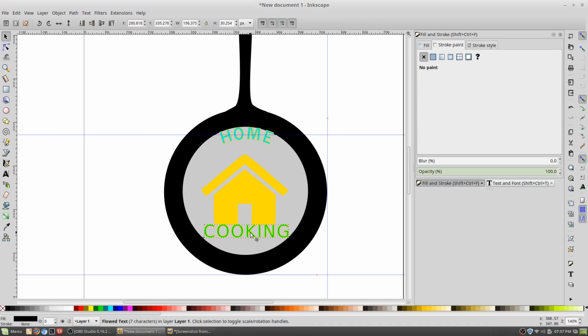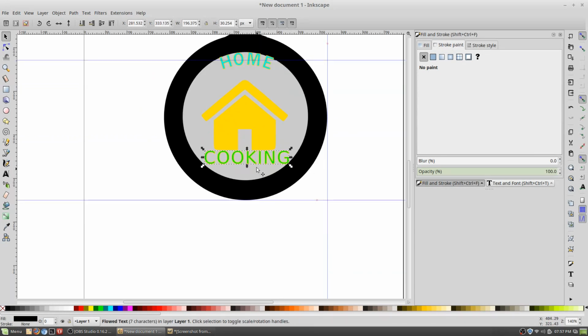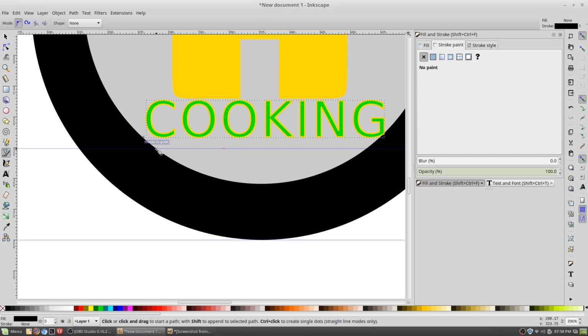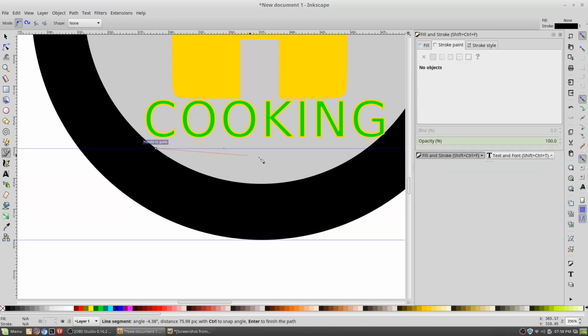Okay, so again, we want to put this font on an arc, so we're going to zoom in, grab another guide, throw it over here, appropriate distance. Oop, make sure you're grabbing the right pen tool, not the tool select. Clicking over here, equivalent place on the guide, drag that out as much as you need to.